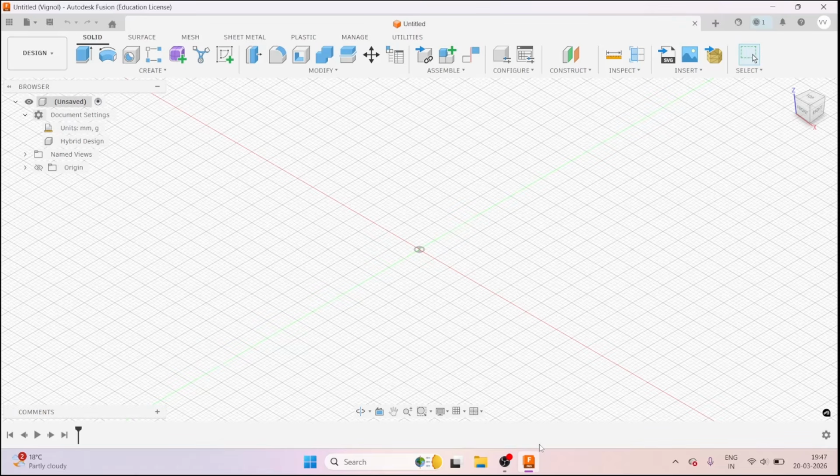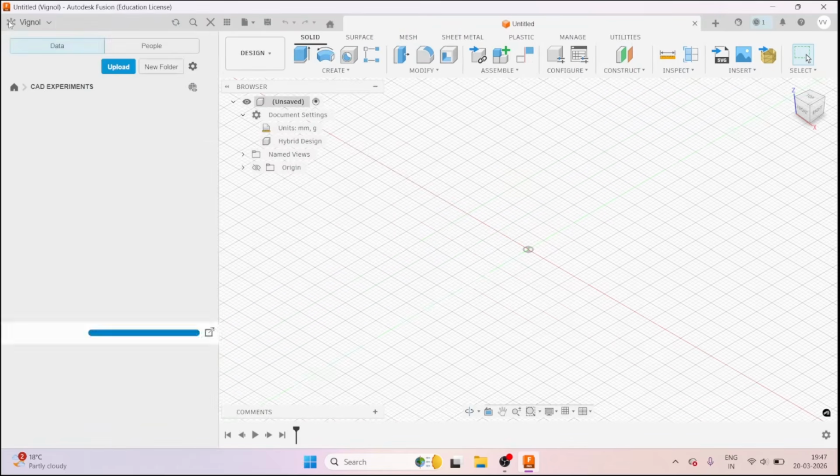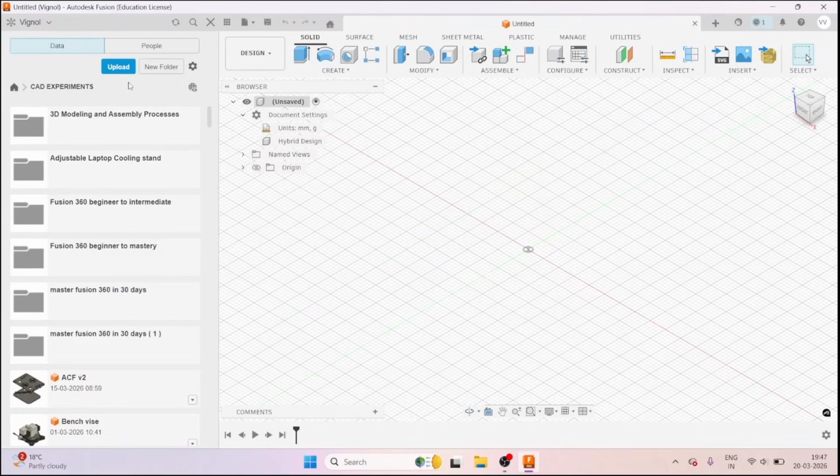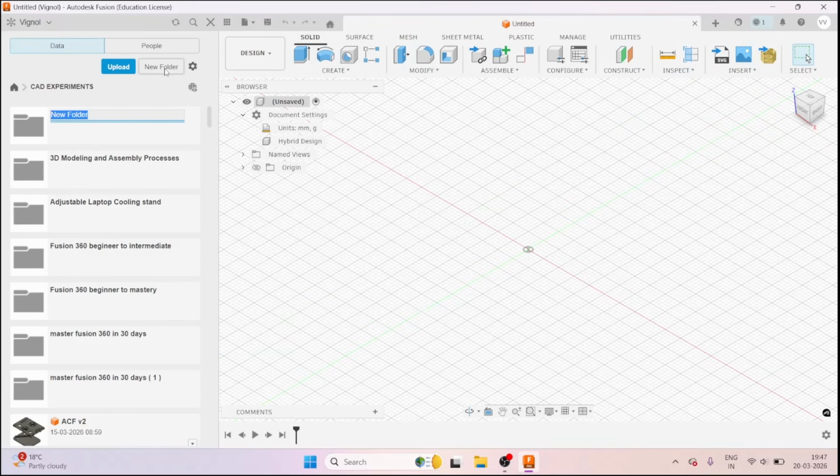But first, let's start with good practices by creating our folder, which is where we will place every drawing of this lesson. To do this, we can go to the data panel and then select create new folder.